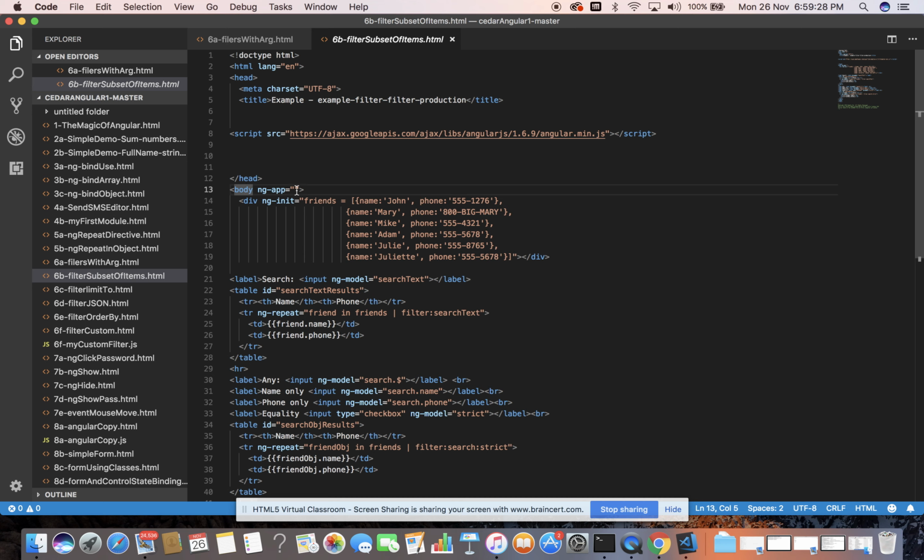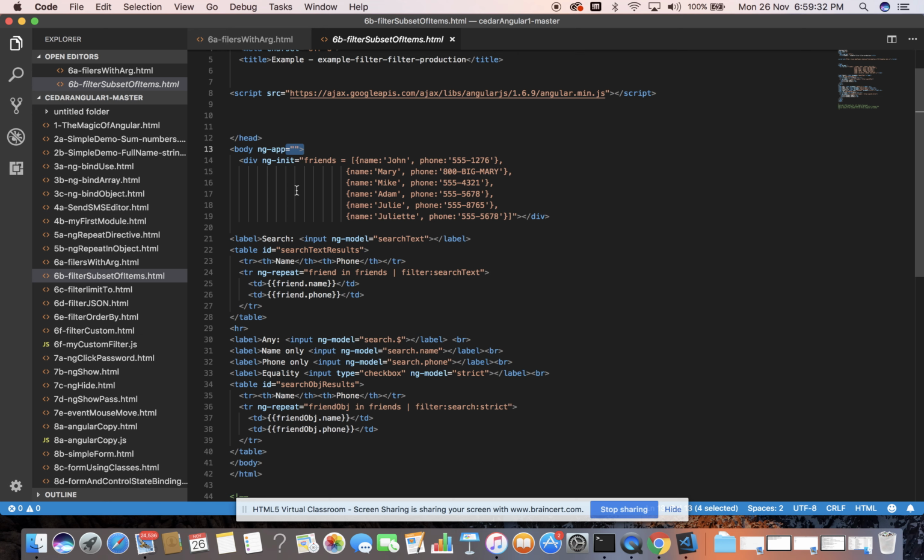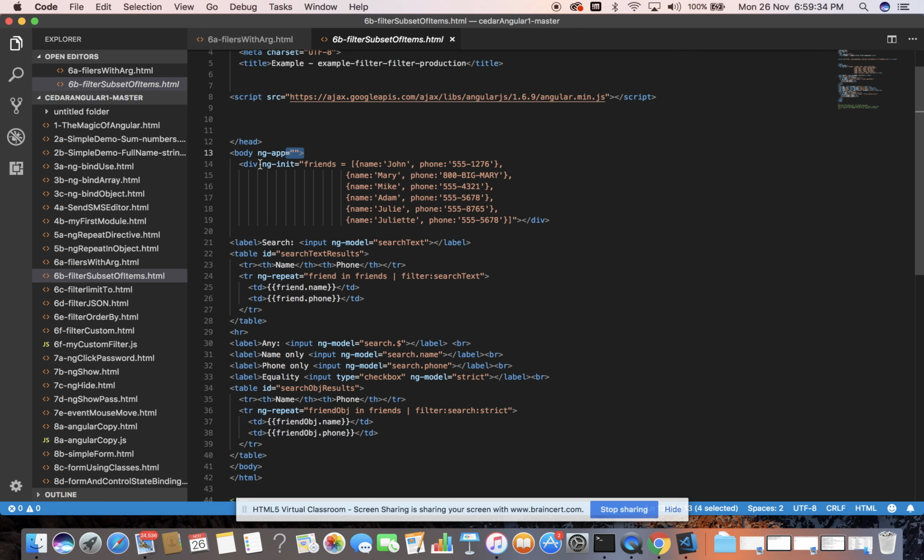We know that we have declared an Angular app and it has no name. So probably there is no script at all. Okay, no JavaScript. Now, as we have seen in the earlier examples, we will just declare an array of objects. Make note of friends here, with an S. Because I have an array and it is plural, so I'm calling it friends.